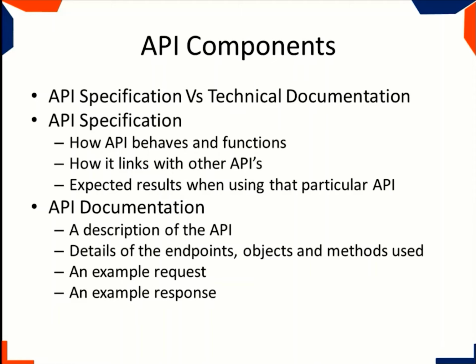Now, documentation gives you the descriptions of the API, and the details of the endpoints, objects, and methods that are used. After this, we also need to understand that there has to be a use case scenario that we work on. There will be an example request and an example response that we will see at the end, showing how this works and what exactly the API gets developed on, which we will be working on.